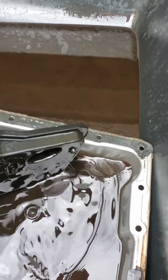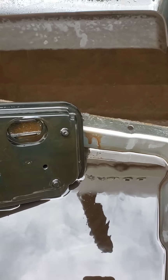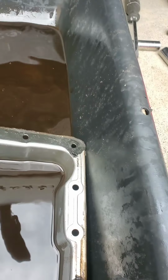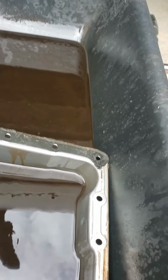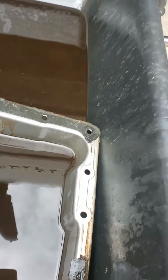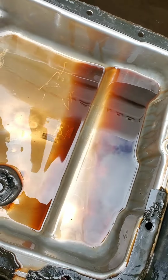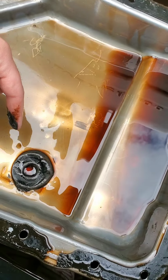Alright, now for the inspection. Damn, look how dirty that filter is. Damn. There's my lost bolt. Alright, let's check out the condition of the pan. Actually, that's not too bad. There is quite a bit of clutch material on this here magnet, though. Lots of metal shavings. So we're gonna have to take that off. Take all that goody shit with us.